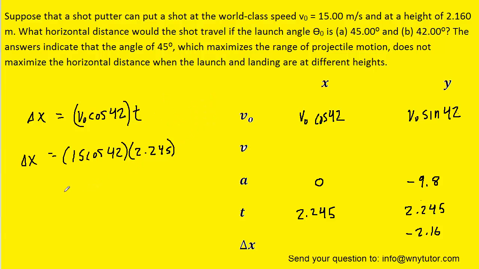Plugging in the new time that we just figured out, we can see the horizontal displacement is approximately 25.02 meters. Now, of course, that's a little bit bigger than it was in part a, where we had gotten 24.95 meters. So the 42 degree angle actually allowed the shot to travel a little bit farther than did the 45 degree angle.